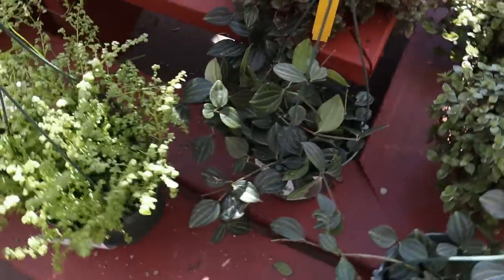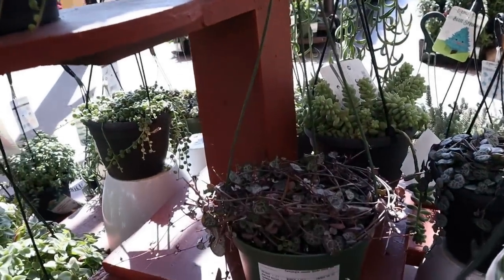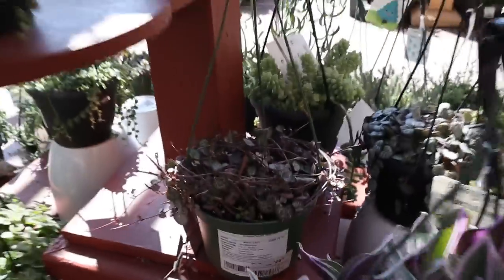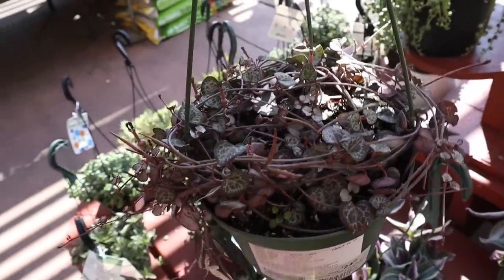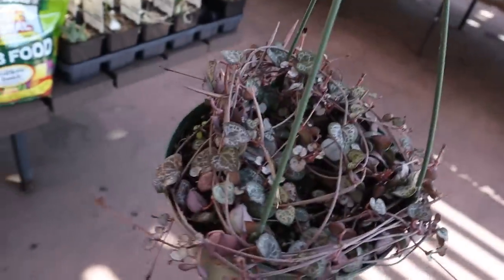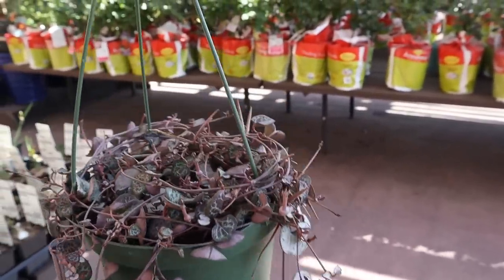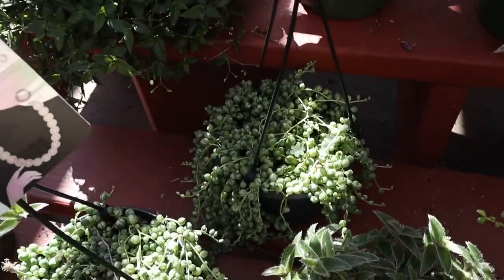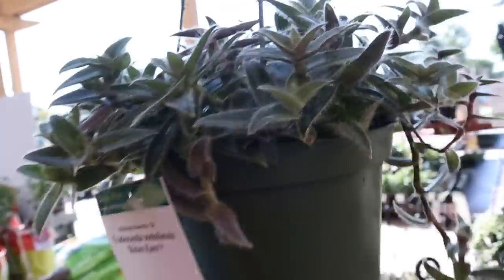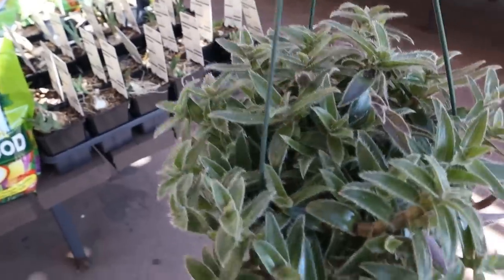There's a larger Peperomia Angulata. And $24.99 for the Silver Glory — let me see if I can get a closer look. All folded up in there. That's nice, $24.99. $29.99 for the String of Pearls — I got a variegated one there, I like the one I got. Oh, look at this Tradescantia — this is fuzzy. Tradescantia kitten ears, $18.99. Isn't that pretty? Kitten ears — I love the name.